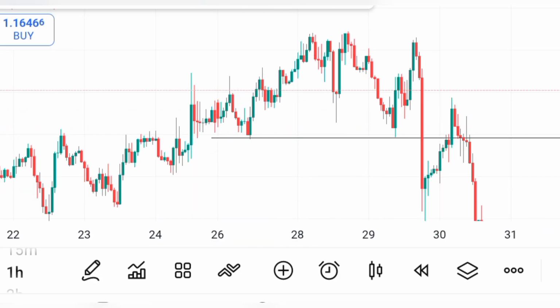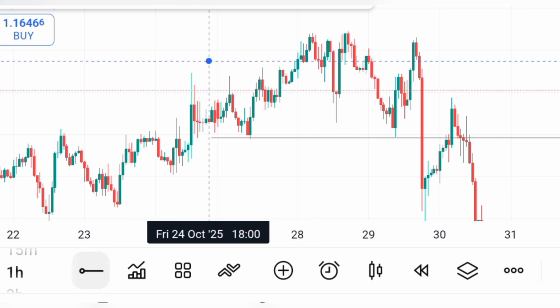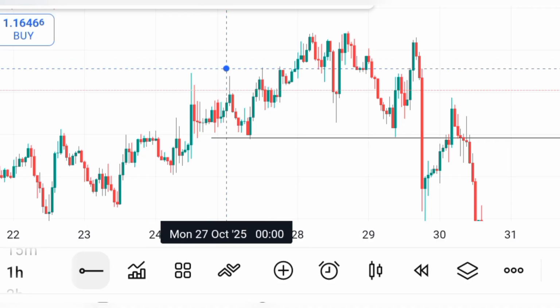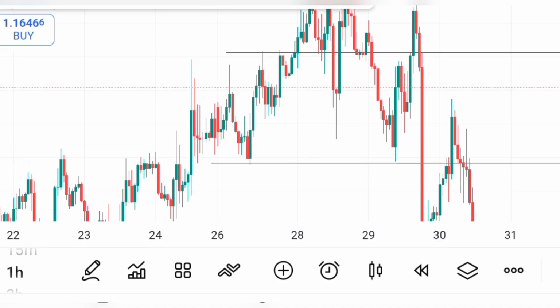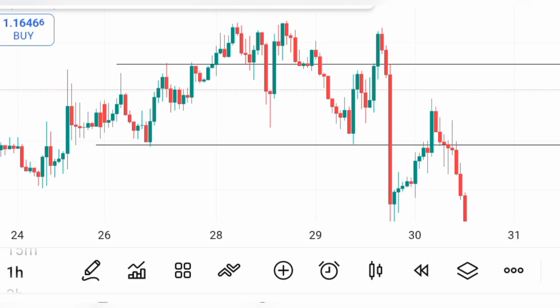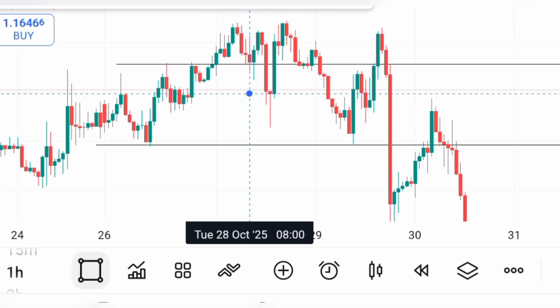Then also, this is the high. This is the new high. We always consider the new high the market created. So that is the new high. Now we shall be trading from this range, right? We shall be trading from that range. And inside that range, it is where you have to look for your zones.